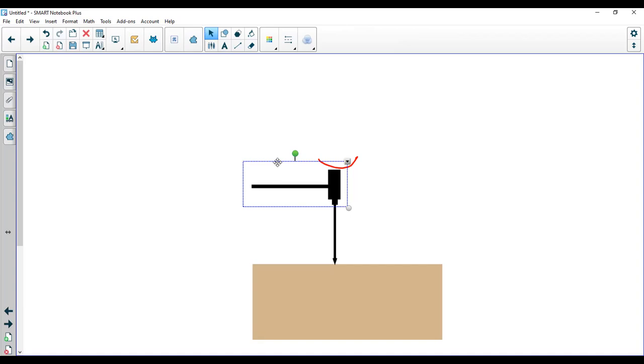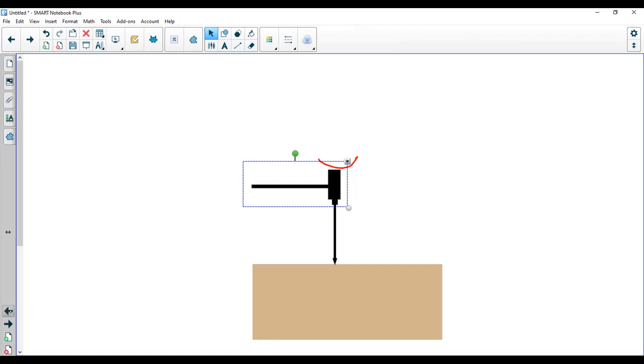What's the ability to do? When it's moving, it can do the work. When it's not moving, it cannot do the work. So that's what we mean by ability to do work. That hammer has the ability to do work due to its motion, not just because it's a hammer. Such a thing is called the ability to do work, which is the energy.